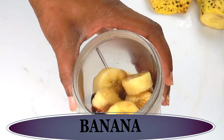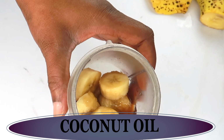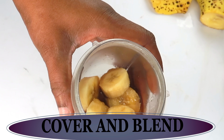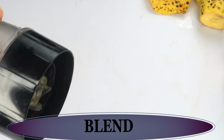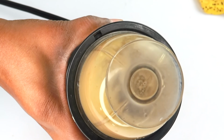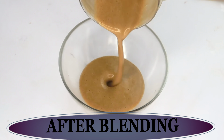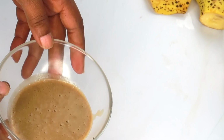So here in my blender, we have banana, we have coffee liquid, we also have some coconut oil, and we also have some rose water. And now we're going to cover and we're going to blend. Now after blending, here we have our banana coffee mixture. Just pour this out. Now this is good to use on your skin as is.